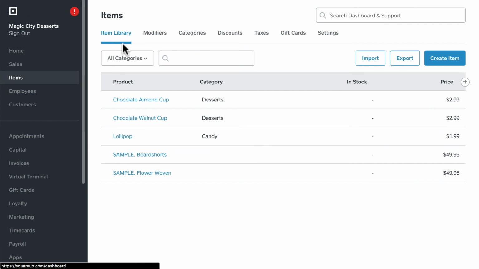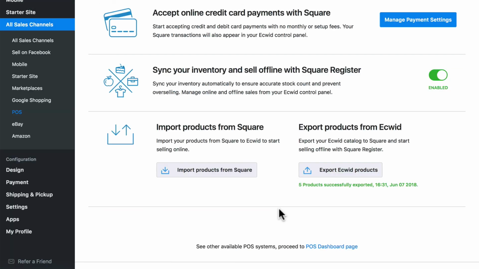And the best part about this is, once again, our inventory has now been synced between these stores. So now if we're selling from our brick and mortar store, even if we happen to be selling offline at the time, and we're using Square, then once we connect everything with our Square account, it's going to sync with our Ecwid account. So if we're tracking inventory and we run out of inventory from sales at our brick and mortar store, or from selling on the go at something like a market or a show using our phone or tablet, our Ecwid store will know that, and we won't end up selling something that's actually out of stock, which might upset a customer. So once you complete this simple synchronization process, you're ready to take your Ecwid online store offline with Square.